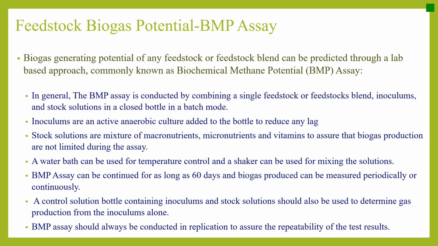So let's discuss feedstock biogas potential, or BMP assay. The biogas generating potential of any feedstock or feedstock blend can be predicted through a lab-based approach, commonly known as the biochemical methane potential assay, or BMP assay. In general, the BMP assay is conducted by combining a single feedstock or feedstock blends, inoculum, and stock solution in a closed bottle in a batch mode.